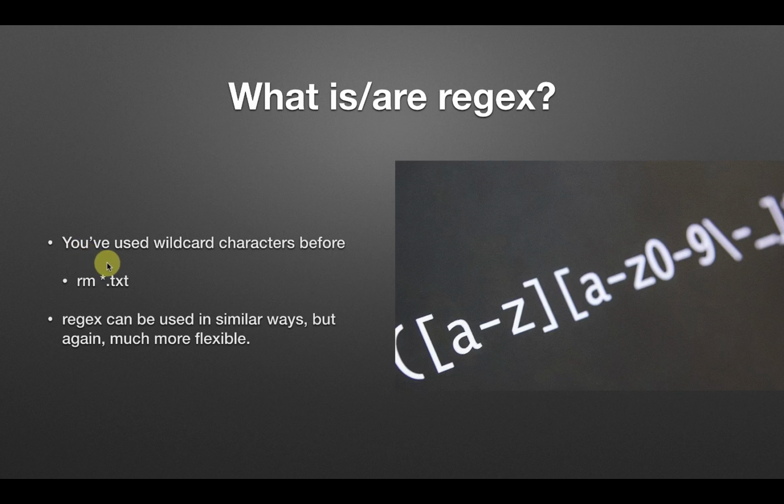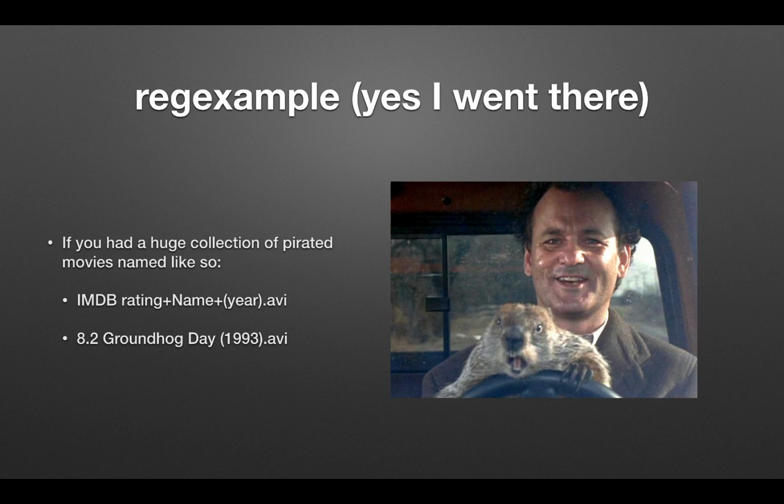It stands for any and every letter, and then ending in .text. So you'll rm and delete anything that ends in .text in whatever directory you're in if you execute that. So that's an example of a regular expression character. But regular expressions can be far more specific and far more flexible as well.